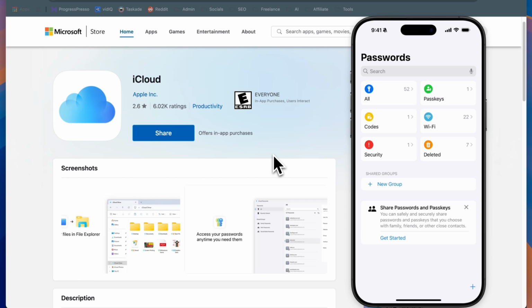Also, the Apple Passwords Manager app is not perfect. We're still missing the ability to save things like credit cards in the application, but I do like the fact that now we have a specific UI where we can see all our passwords, all our codes, all our passkeys, all our Wi-Fi credentials in a single place. And as everything Apple related, it's very simple and straightforward.